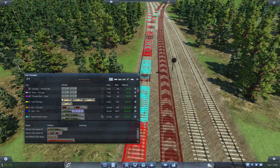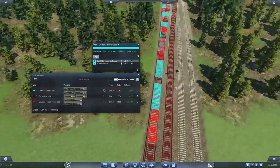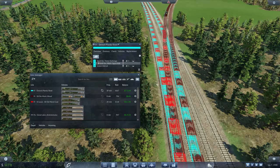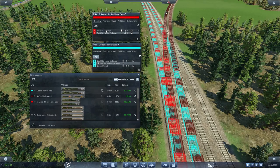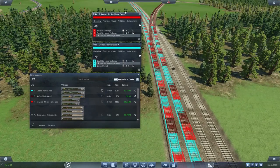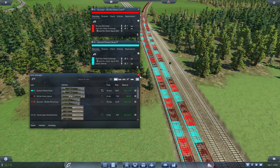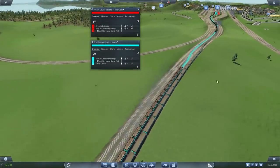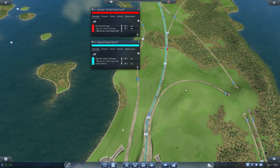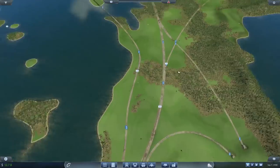We're going to pick up this bright blue line and ensure that after this, it passes through that signal. That should stop the issues on that track. The same problem exists with the coal train, so we're going to do the exact same thing right here. That should solve any issues we may get with any of the other trains. Let's pull these two up and have a quick look — that's all okay now. We're going to have to redo this and fix it all up; the ins and outs aren't all too great.